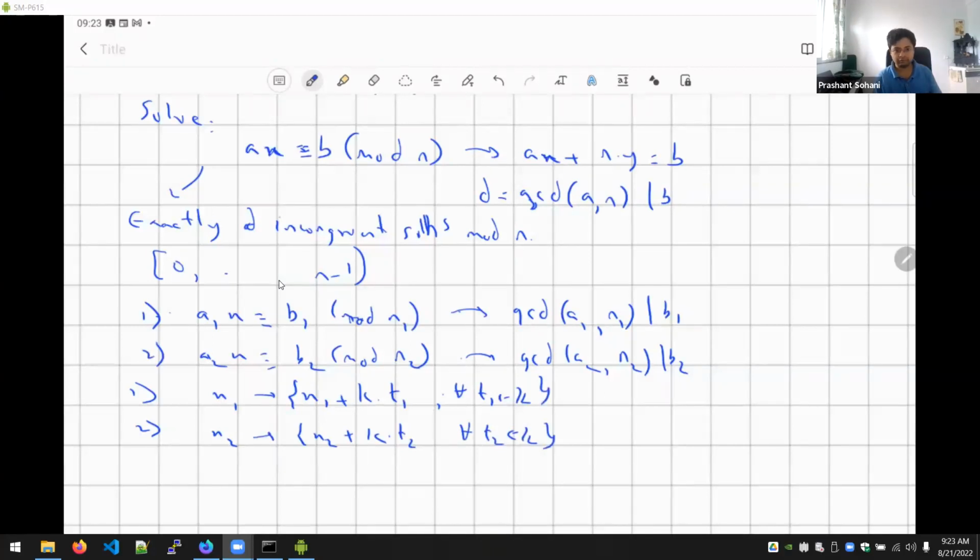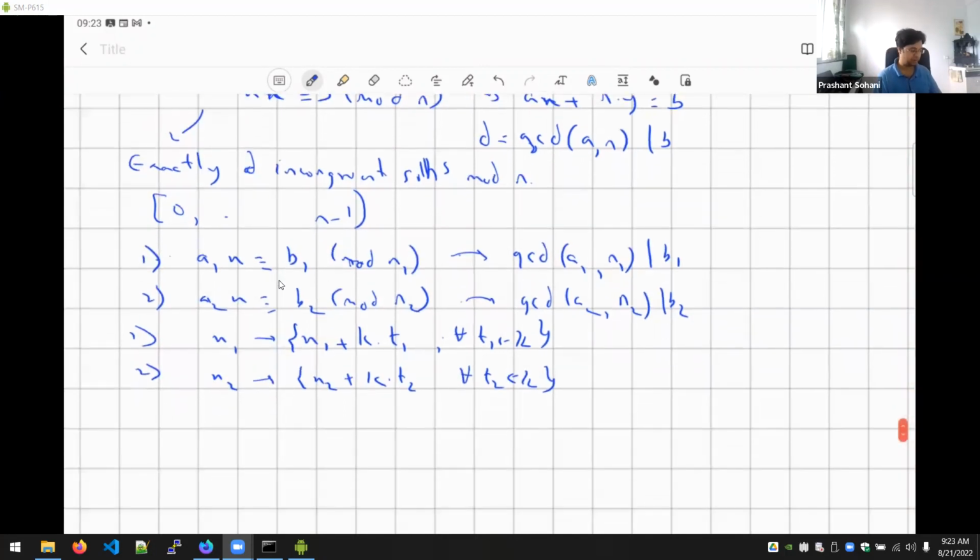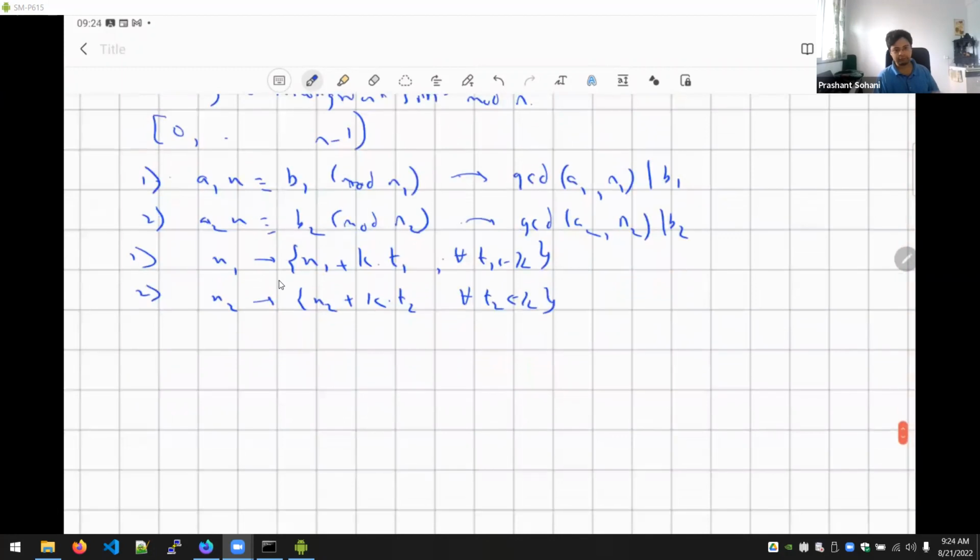So the question is, what is the necessary and sufficient condition for two arithmetic progressions to have a common term? I mean, this is an interesting question to think about in general, not just related to this congruence solving problem. Have you thought about this question, that if you have two arithmetic progressions, under what conditions will they have a common term or not? So I'll give you some time to think. Maybe you can try some simple examples and check when they have a common term and when they don't.